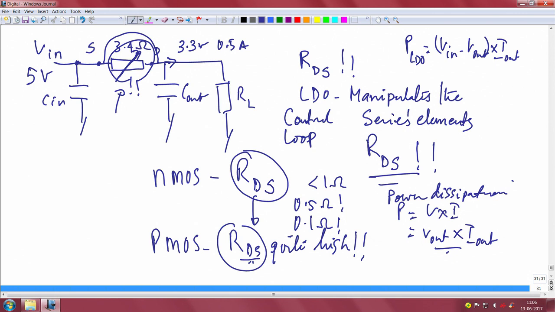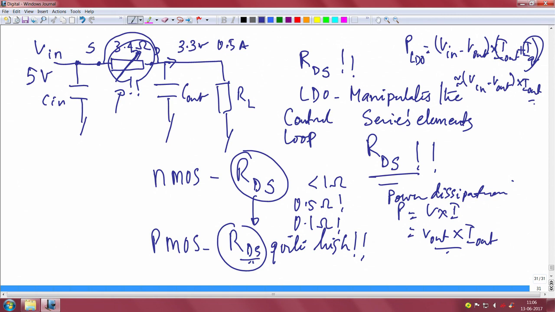But please note, some amount of current is also consumed quietly, quiescent current, for the LDO to function. So, we may want to add the quiescent current as well. Since the quiescent current is very small, you can approximate the power dissipation of an LDO as V in minus V out times the load current, which is I out. Okay. So, that is a very important thing.